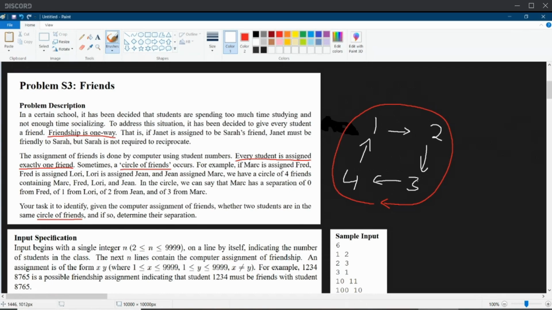And just by looking at it, we can tell that they're 1 friend apart. So there's 2 between them. So 1 and 3 are one friend apart.